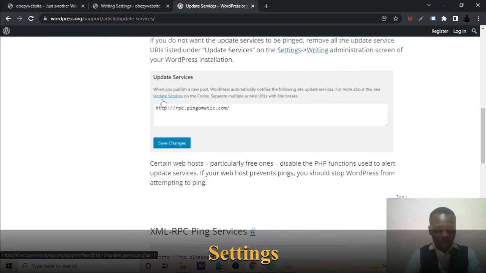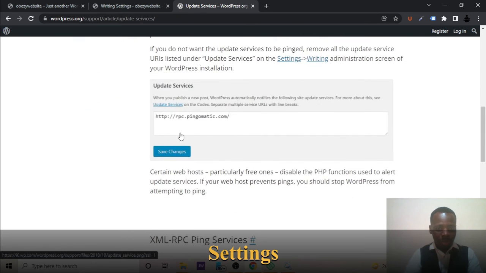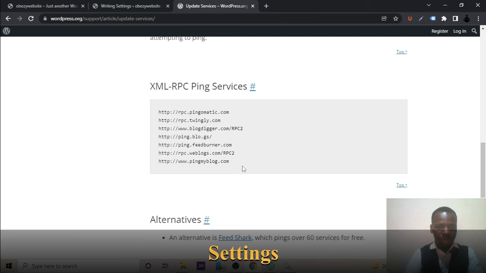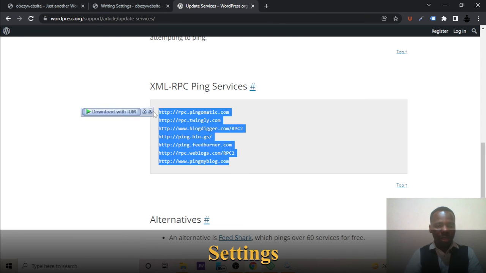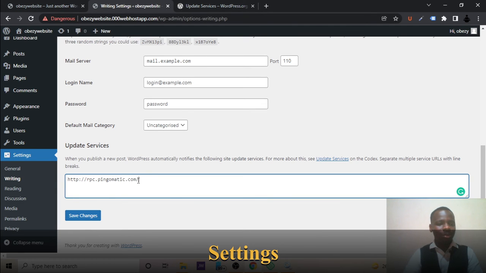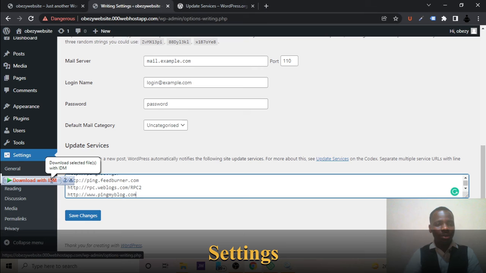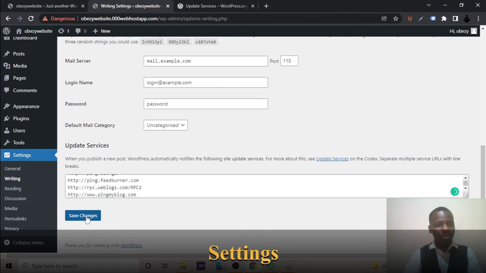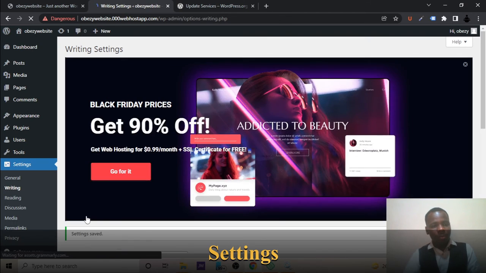So they show you the instructions of what to do. That's the one by default, but you want all these so that when we make a change in our blog, their bots will find it, and then when somebody searches, they'll be able to come to our site just from a Google search. So you put these updates here and then save changes. This is very important to do.